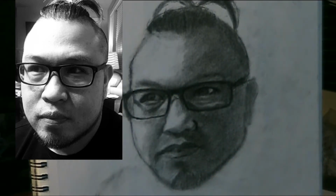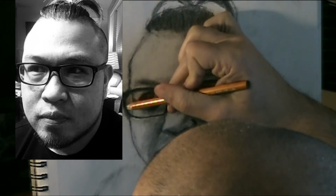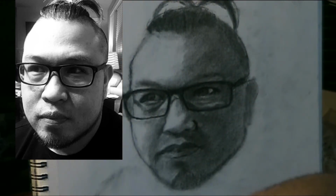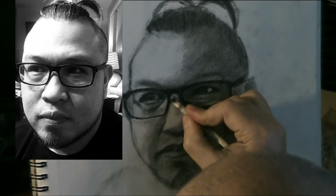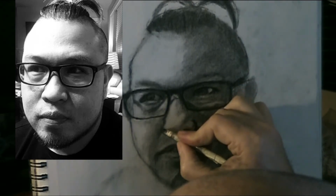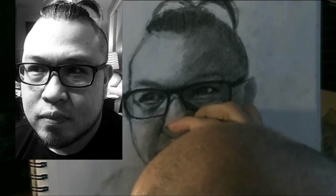So again, I'm going to darken some of the glasses where I know it's dark, on this side. And I also want to be mindful of the shadows. There's a cool shadow. It's from this part, and then it comes down. It comes out right here, and then goes down, and kind of blends into this part of the nose. So I've got to push that out a little bit.